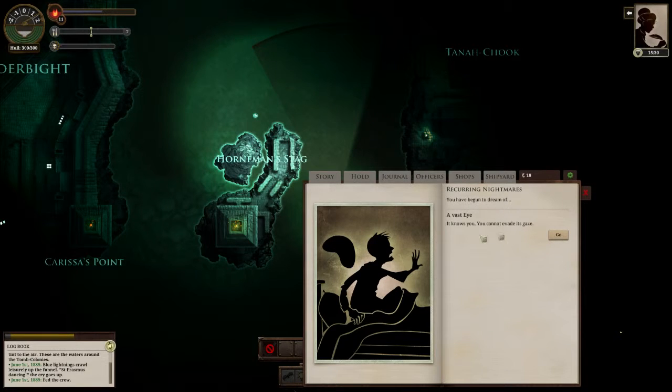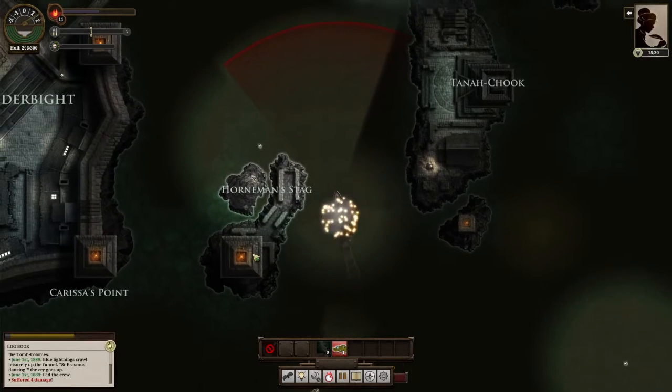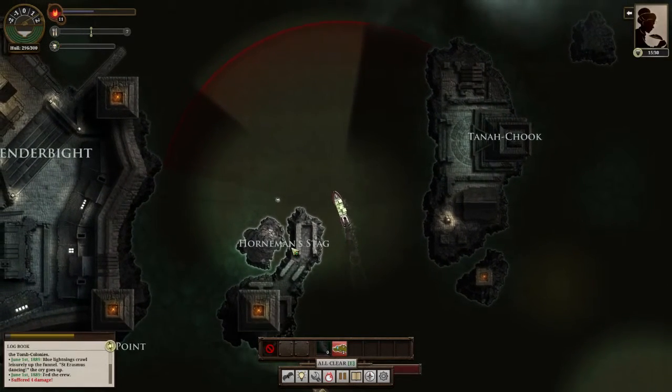This again. A vast eye knows you cannot evade its glance. A black unsleeping taste. And again, you are alone on the wide black sea, the eye is aware. Your nightmare will come from time to time, inspiring terror. Gain restful nights at your lodgings to help you resist it. If you defeat it, you may gain a secret.